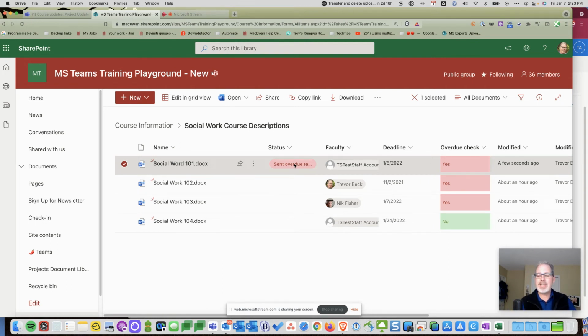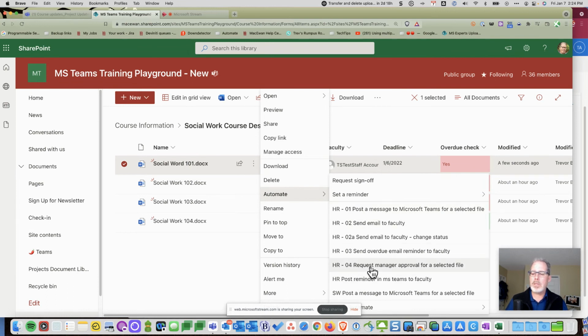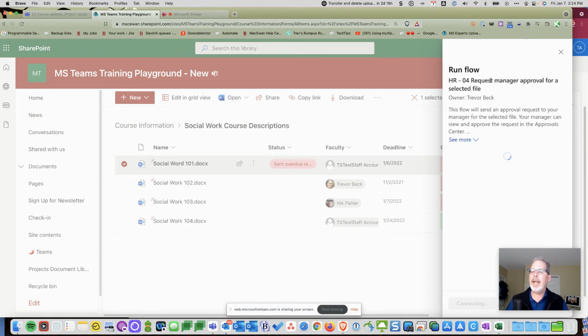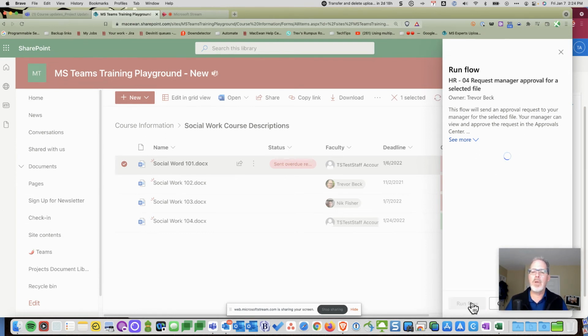So during each of these steps, I don't actually have to remember to go through the status. It's being done automatically. I now get word back. Hey, everything's done. We're all finished. Great. It's now time for me to send this off to the manager. So I'm going to go and send this to the manager. I've got this request manager approval. And I can put in some notes here. If not, in this case, I'm just going to put a couple dots and I'll hit run flow.